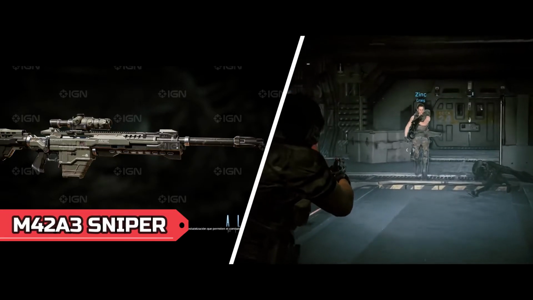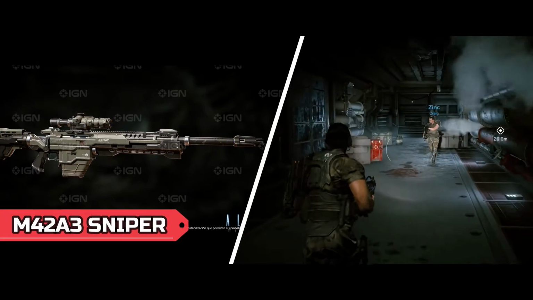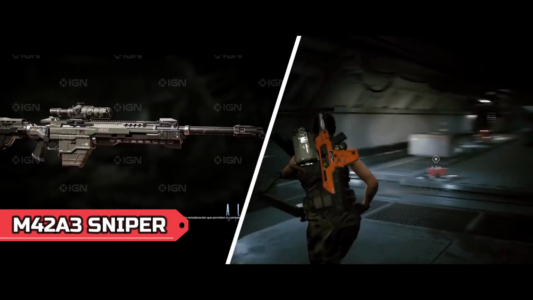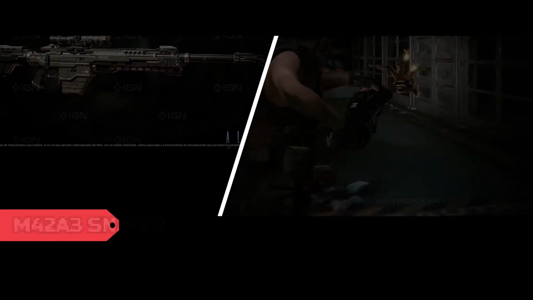The following weapon is the M42A3, which is a sniper rifle, and this one's one of the finest sniper weapons in existence. The A3 is a specialized variant of the M42 with an extended barrel option, optics, and stabilization features that permit engagement at greater range.